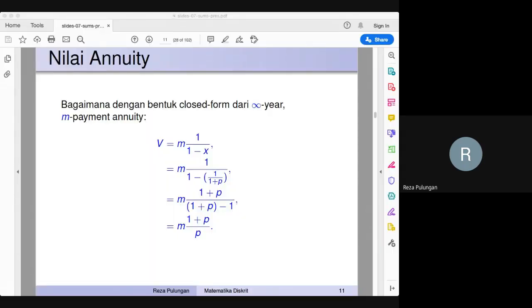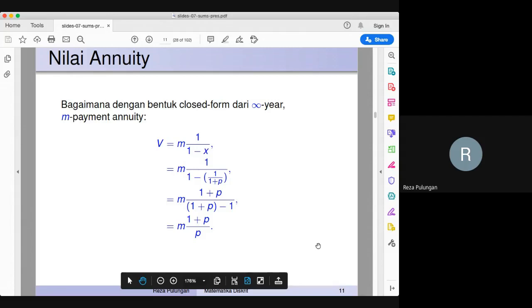Okay, let's continue then. So we are able to find a closed form solution of something. What is the general technique for us to find the closed form solution of some summation? Well, we're going to talk about this later on. So let's just continue right now by looking at other types of summation.